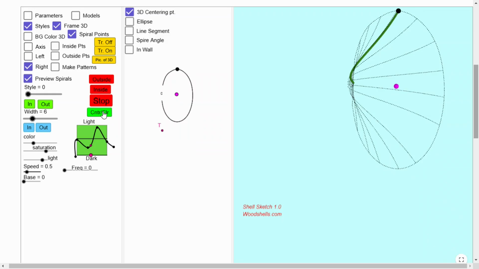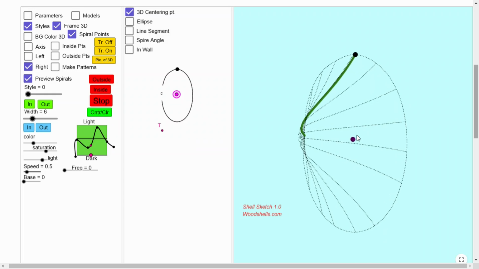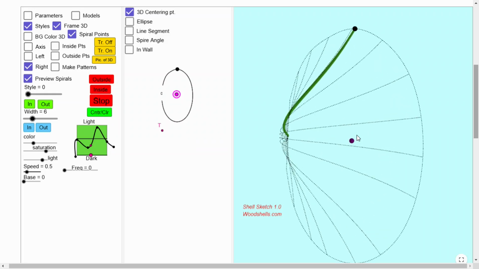Oh, and when I press that, it centers on a point that's on the shell axis, but this point is not on the axis, and that's the one I want centered on, so that I can enlarge it and make it larger on the screen. And now whenever I draw it, I'm going to make it kind of like in a yellow range, yellow to gold, a little bit of green in it, with some frequency, and see how that looks.